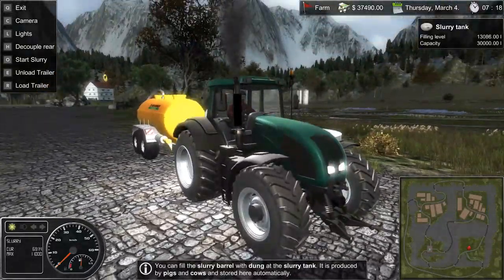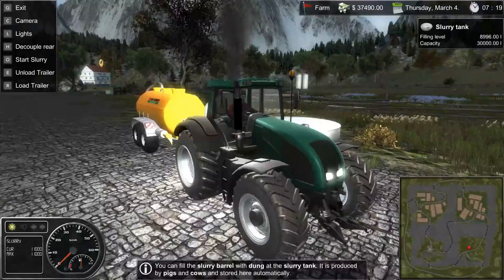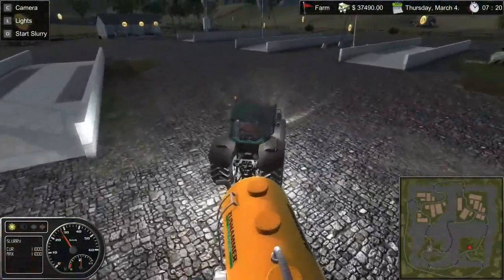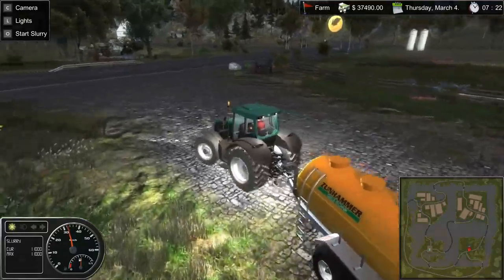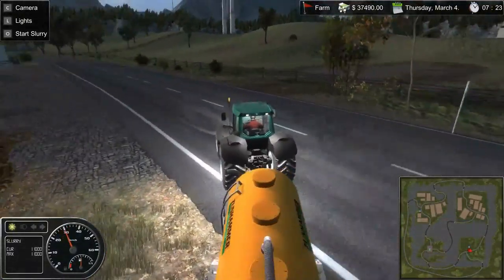Okay, folks, and we're back at the farm here loading up our slurry tank. Oh, it holds 11. I was thinking it held 10. It holds 11,000, I guess. Oh well. Hopefully that'll be enough slurry to finish the field. I don't remember how much slurry we started with, so hopefully this will be enough to get the field done. If not, I'm going to have to go back and buy some more. At least it's not very expensive.